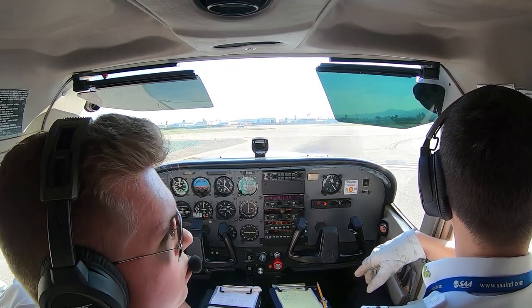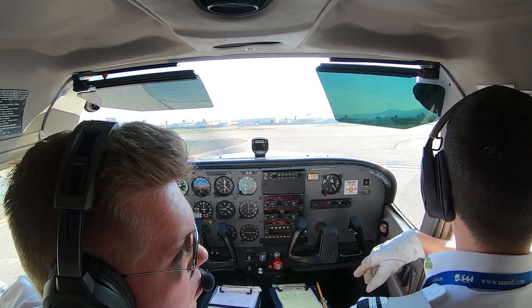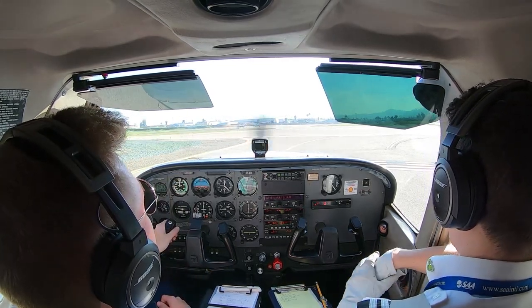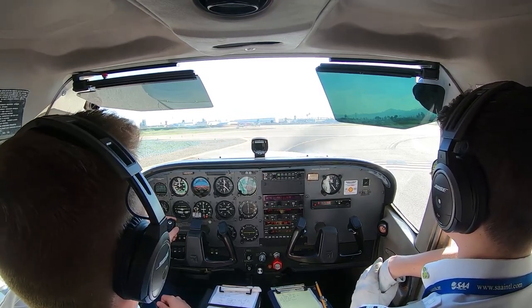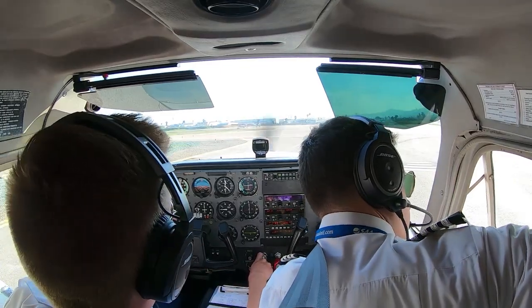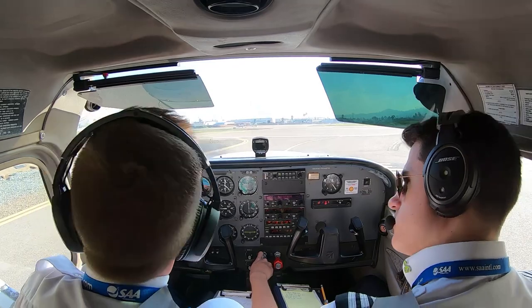Gillespie Tower, good afternoon. Great Lakes 3604 X-ray 27 right, right downwind departure. Great Lakes 04 X-ray, Gillespie Tower, hold short, runway 27 right. Hold short, 27 right, 04 X-ray. Cessna 9560, Papa, Cessna in the opens and right traffic, runway 27 right, clear for takeoff. Clear for takeoff, 27 right, Cessna 9560, Papa.